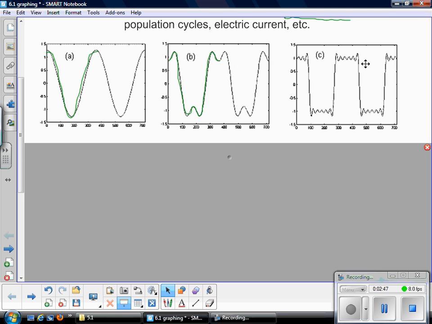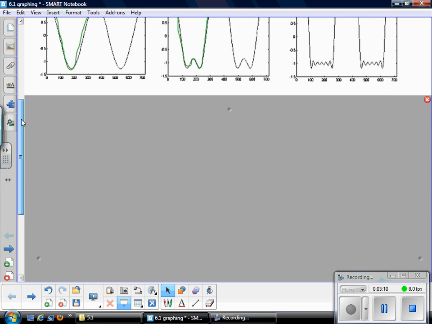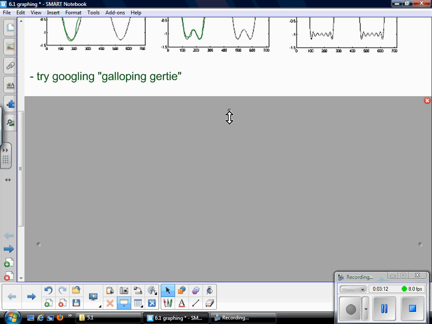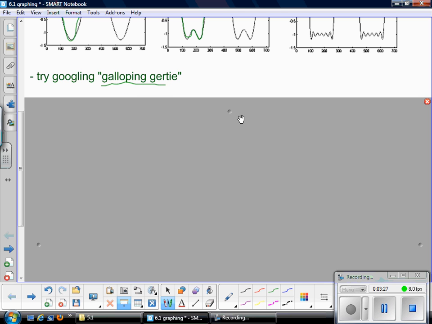Another one, a little more jagged, but again the same process: it repeats itself in a regular way, in the sense that where its highs and lows are happen regularly, in the same time frame. The height between the high point and the low point doesn't change. It's the same throughout the stencil. For those of you that have taken construction, you've maybe seen Galloping Gertie. If you try Googling Galloping Gertie, you'll see it's a suspension bridge and you can see how it oscillates. You can always try that in your free time, which I know you have lots of.